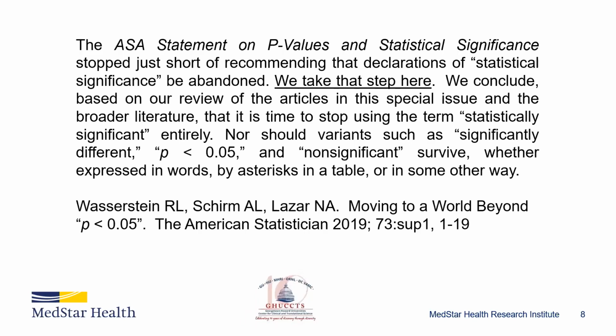So the American Statistical Association then came out with this conclusion that we should stop using the term statistically significant, nor should variants such as significantly different or non-significant continue to be used. This was published in the American Statistician back in 2019. So again, if you're interested in reading their thinking about this, it's kind of interesting.